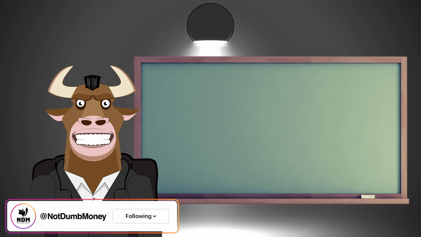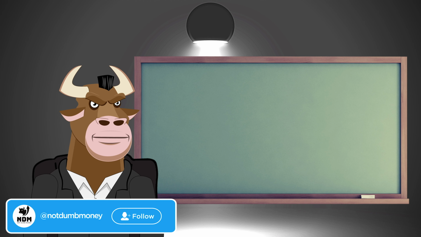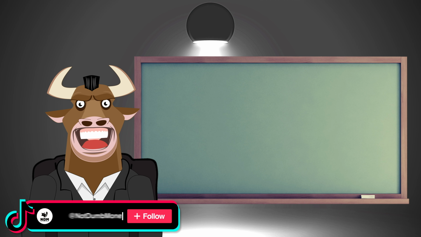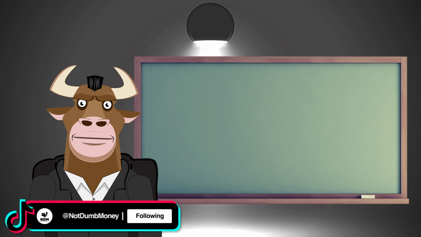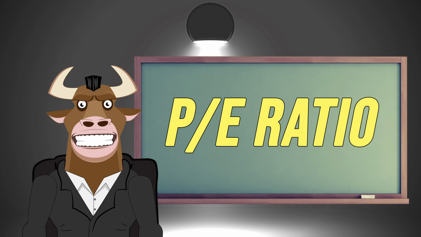Today's video is the first of what I hope will be a series of educational videos. I don't want to make a generic stock market for beginners video. I want each video to cover a specific topic in a way that's actually useful. And today, I will talk about the price to earnings ratio, or the PE ratio.